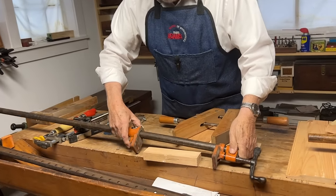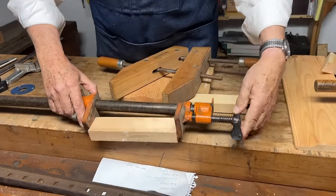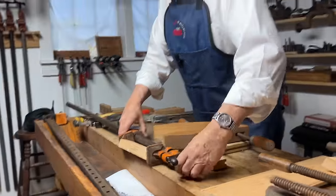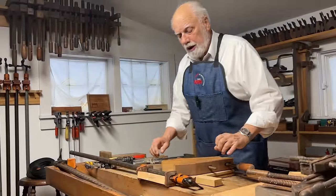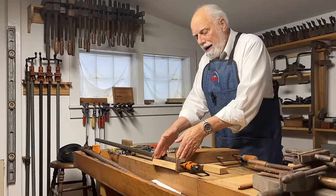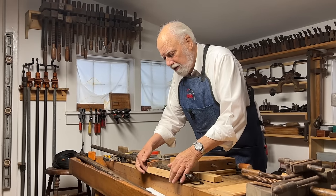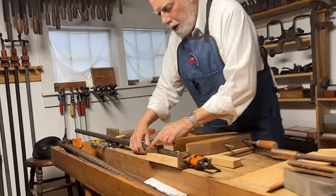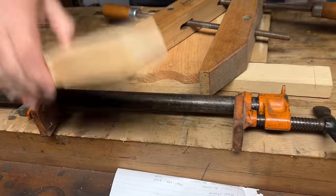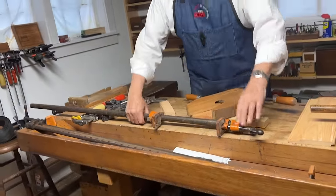The important thing about pipe clamps is that, as with most woodworking, you don't want to damage the work. So unless you have scrap pieces, it's always a good idea to protect the jaws with these little slip-on plastic caps. These come in different lengths, or you can just buy the fixtures and put them on your own pipe.